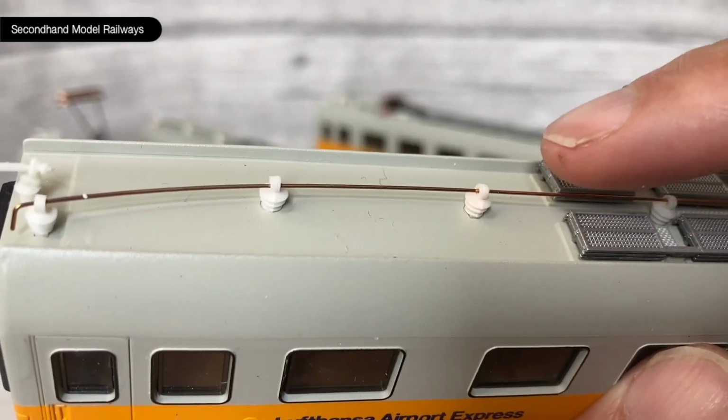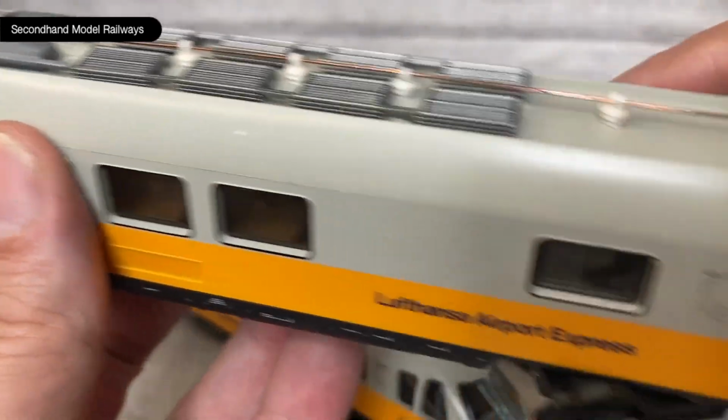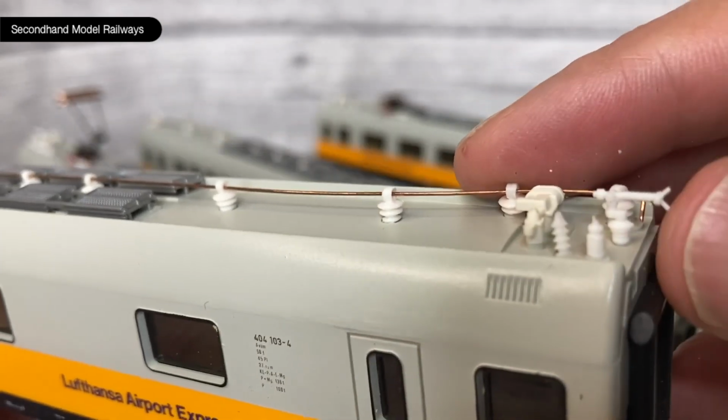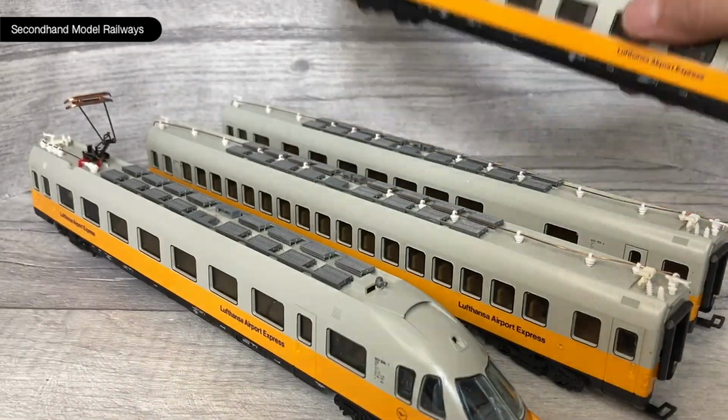It has this copper wire running the whole length of the carriage and these insulators and silver parts added on. So don't be fooled, this copper wire doesn't actually connect up, so it's just there for looks. But it's quite nice that they've added that on. Let's have a look at the final power car.